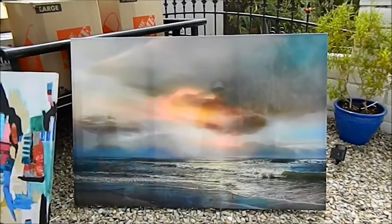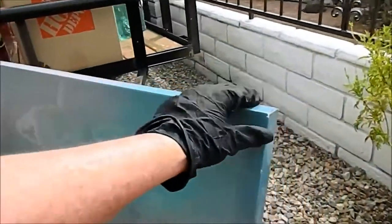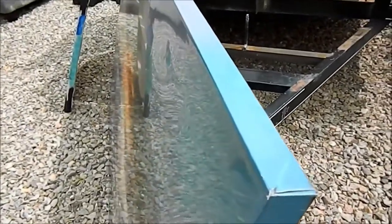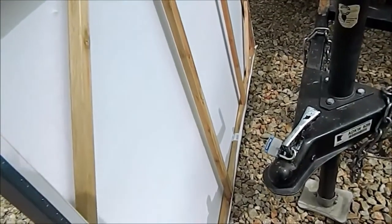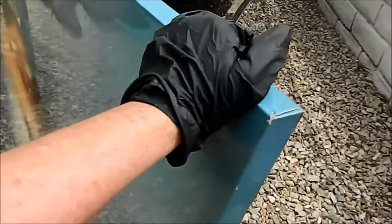That is stunning. What in the world? I don't know if that's a painting or a canvas with laminate on the front. Oh, I bet that's going to be cheap. Look, it's ready to hang. What does it say on the back? $50 at Ross compared to $100. I'm sorry, but that's beautiful.